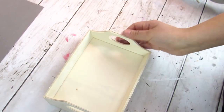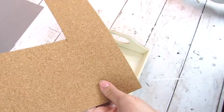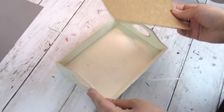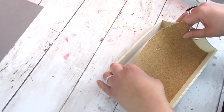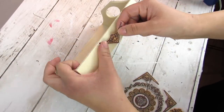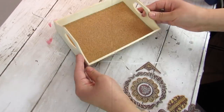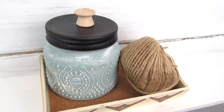Dollar Tree also has these cute wood trays. I'm going to take some leftover adhesive cork from Dollar Tree, cut it to size, and add it to the bottom of the tray so it's a little more protective and has more grip. This is self-adhesive so it takes two seconds to apply. I'm leaving this tray unfinished in case I decide to use it in a future project — the adhesive stickers and cork board are easy to remove. I added some stickers just to add a little contrast, and that's it — a really great little decorative tray for a bathroom, craft room, or as a coaster holder.